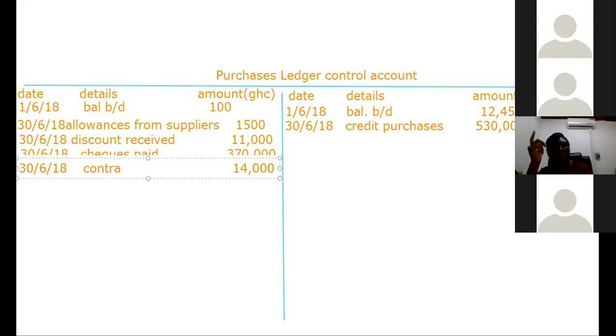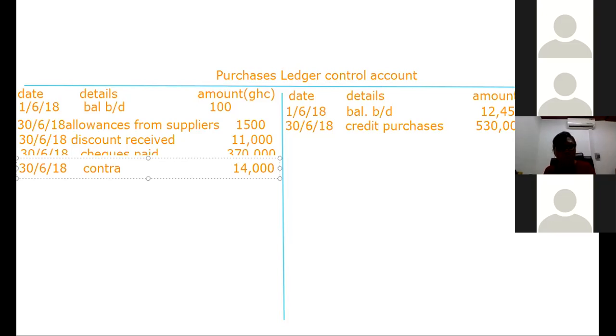So issues with contra and set off suggest that one person is both a debtor and a creditor. What does that mean? It means the business entity sells its product to somebody, but at the same time it also has the same person as a supplier of something else. Perhaps UGBS is selling goods to you, Daisy, but at the same time you also supply products to UGBS. So your company is both a supplier and a customer to the business school. That is why when you pay, the transactions net themselves off, they set it off.